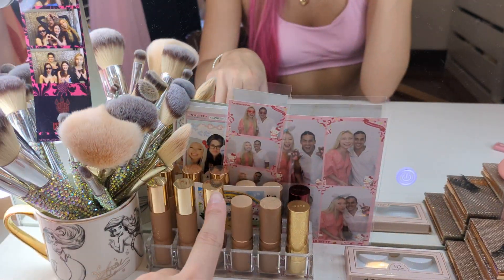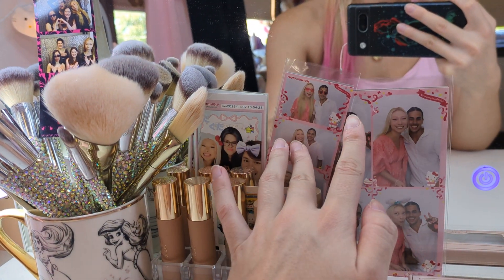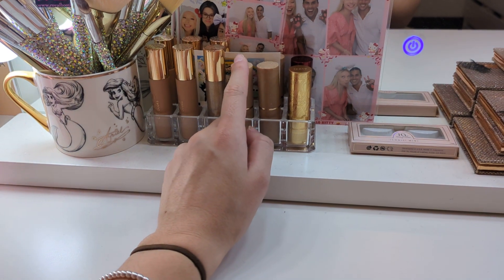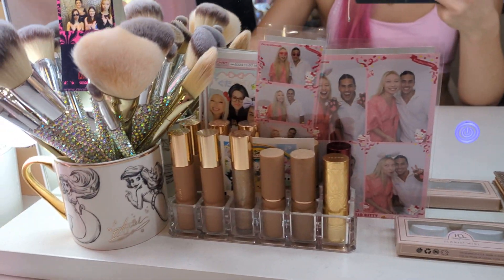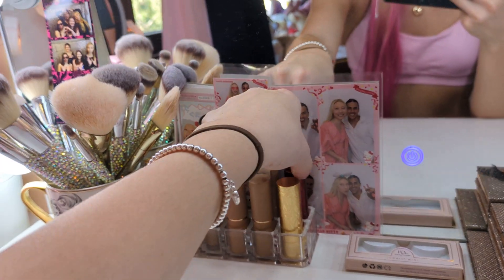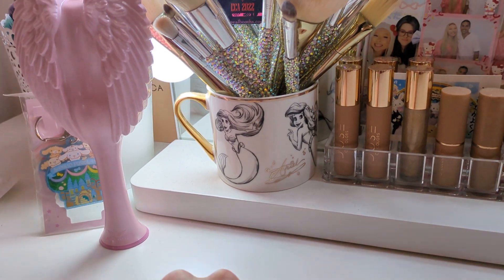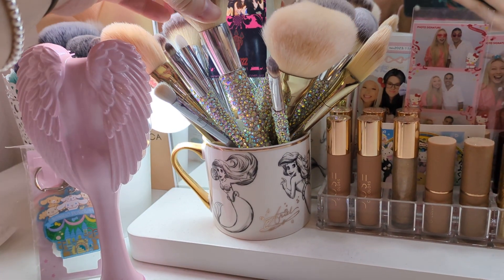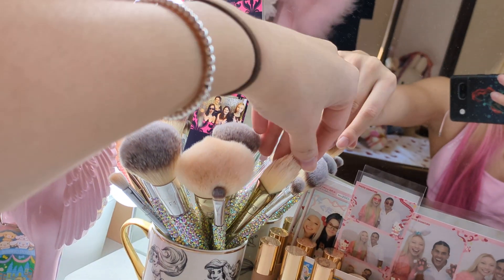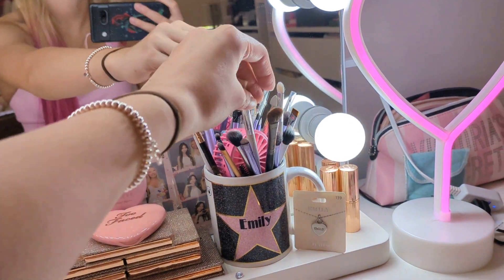Over here I have some more pictures — these ones are from Pure Land in Tokyo, of me and James and Zoe, and then some of me and Naveen. Over here I have some lipsticks — these are all from the Dose of Colors Desi and Katie collaboration, and then these two are from Gucci: the shade Margaret Candleflame and Emmy Red, which was a limited edition. I have my Ariel cup, which my sister gave me for Christmas a couple of years ago, and in it I have all of my blinged brushes, which my sister also gave me. I also have my Real Techniques Bold Metals collection, Nude by Nature brushes, and some Morphe ones.